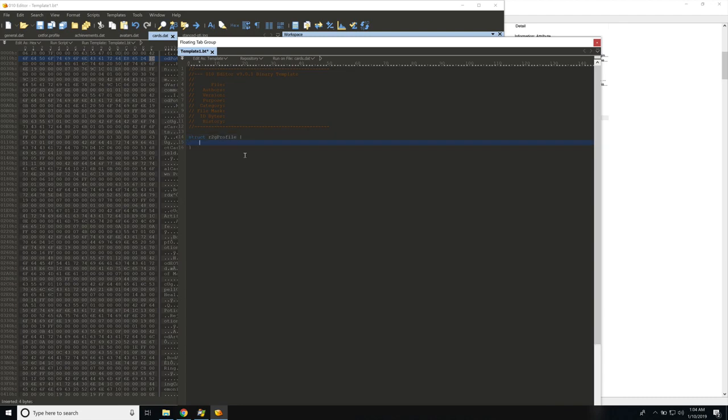All right, and the very first thing I want is char, and I'm just going to call it magic. I'm not exactly sure what it is, but it looks like it's going to be 3 bytes. All right, so I'll do the R2G profile. I'll just call it profile. So we're going to define our structure up here, and then we're going to initialize one instance of the structure here.